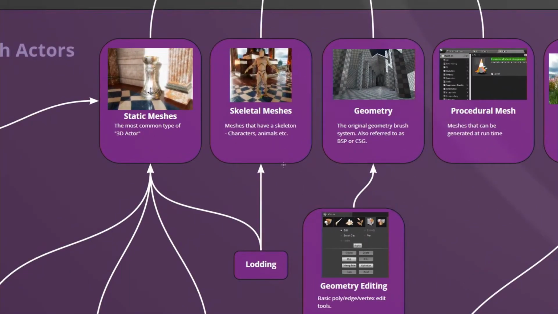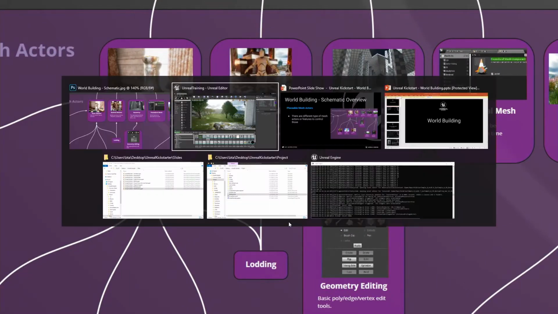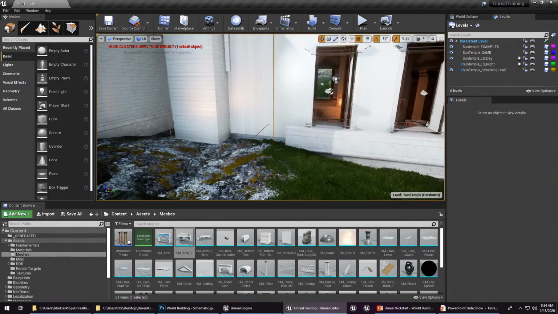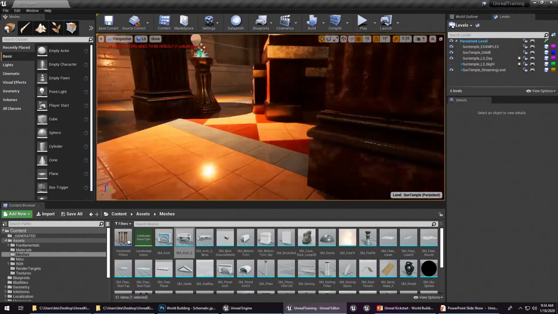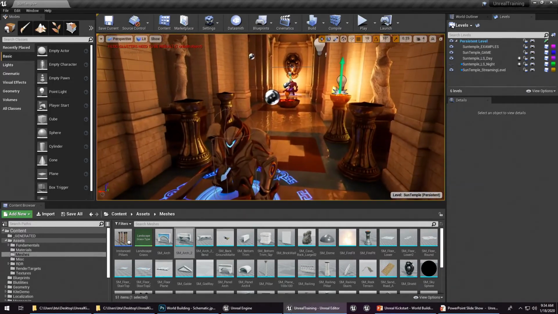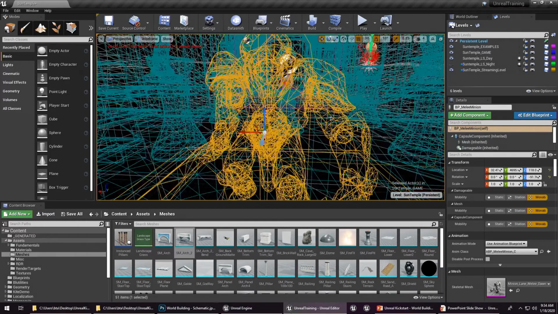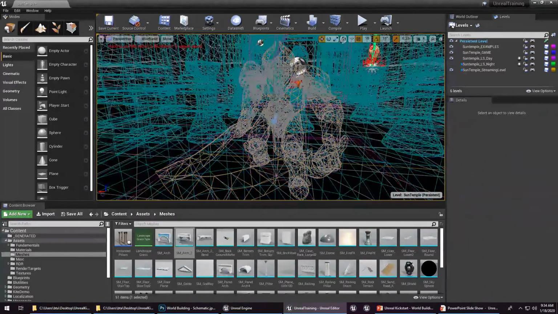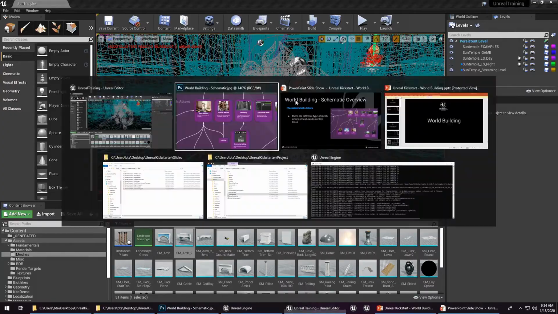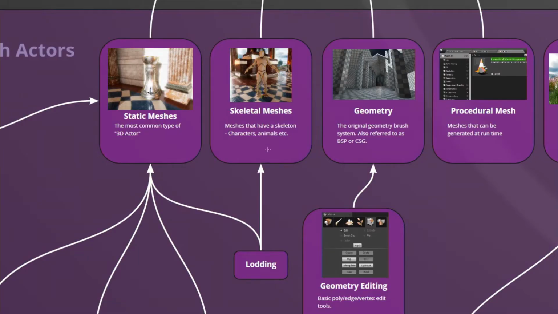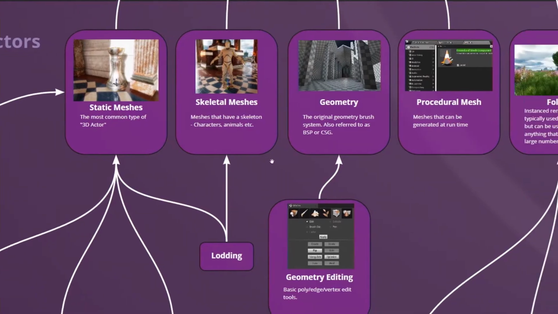Then you've got skeletal meshes. That one speaks for itself, so we'll get back to that in animation and character, but essentially skeletal meshes are meshes with bones, typically used for characters, might be used for vehicles or other things as well. For example, this enemy here is a skeletal mesh. You have a different color as well in the wireframe, so that helps you identify it. It's white, skeletal mesh. Again, I'll get back to that. They too can LOD, obviously.